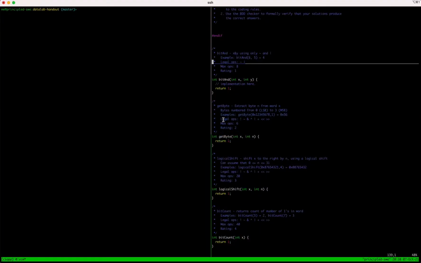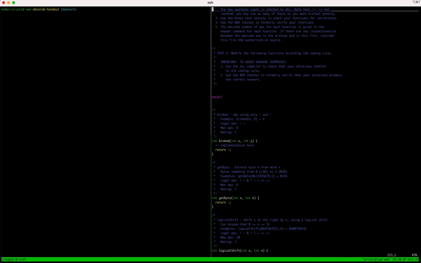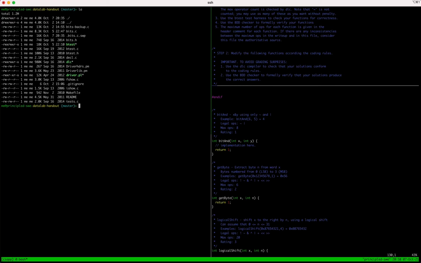So here I have my terminal open. This is the data lab project files. On the left side, I have the data lab directory open. Here are all the files. We only need to edit this bits.c. So on the right side, I have this bits.c file open.